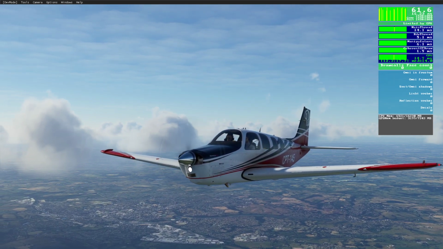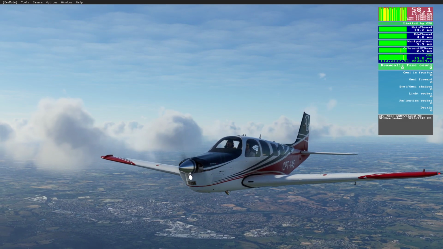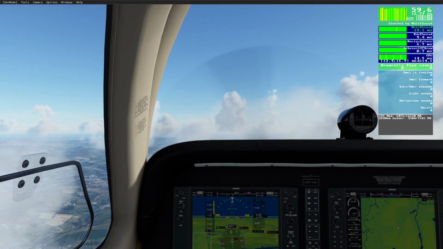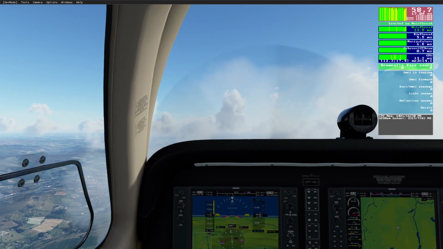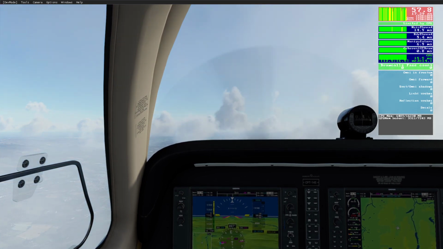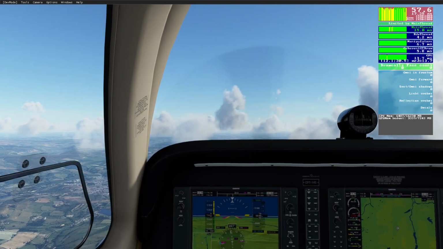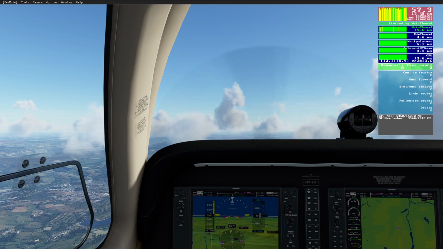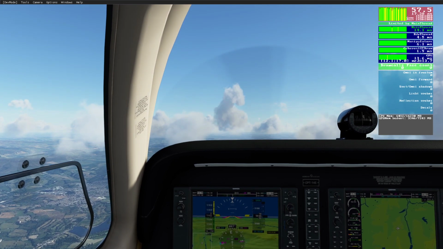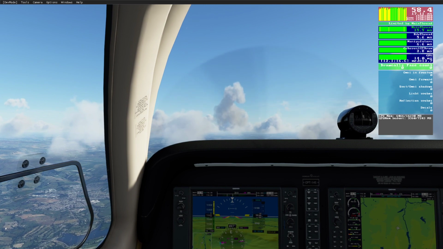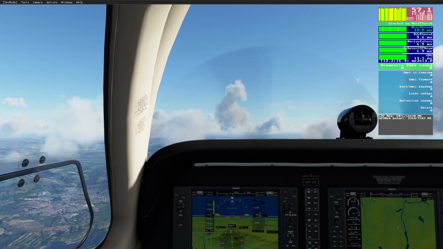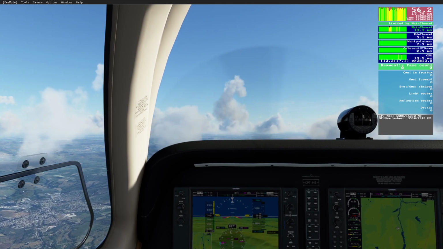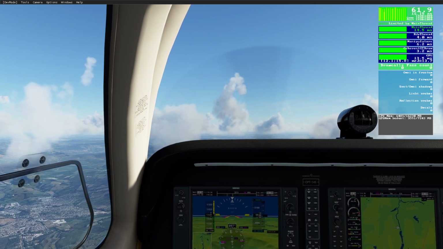Now, the frame rates in this Bonanza, I know, would be fairly high anyway, but I've also tested it out with the A320NX, and it's pretty much the same. Maybe not 60 in cockpit view just yet, but we're above 45 all the time in the A320. That's in the cockpit view, and it's above 55 in the outside view. But I've only taken that to 5,000 feet as well. As you know, the higher you go, the better it is. So let me tell you what I've done.